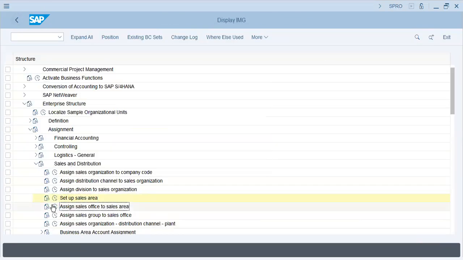Set up sales area. Assign sales office to sales area.